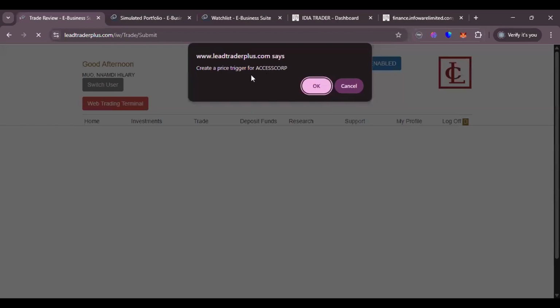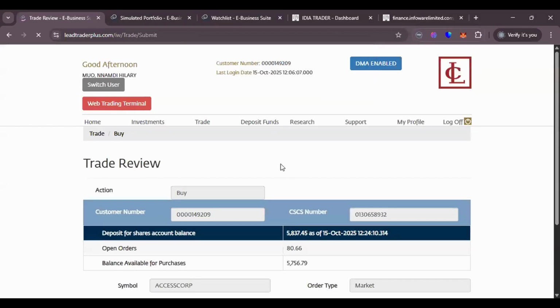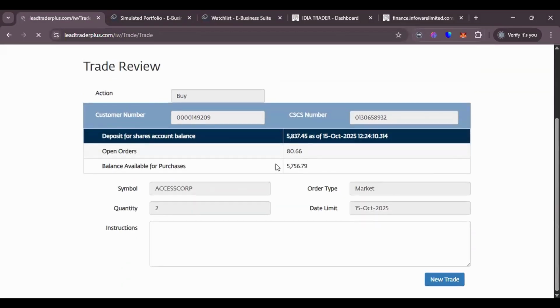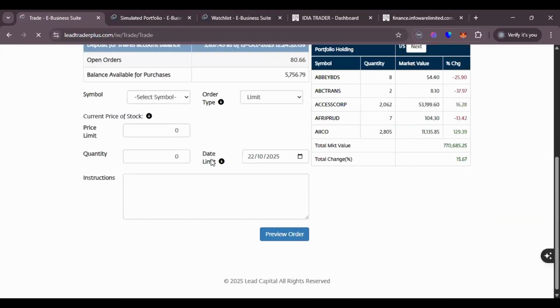So this one, you have to create a trigger. If I want to create that trigger, I'll click OK and add maybe 27 naira, 30 naira as the trigger price. Once the trigger price is reached, the system is going to send me a notification that my asset is reading 27 naira, 30 naira, for me to buy or for me to sell. That's it. So I'll cancel because I don't need it. So I'll send it straight to the market.